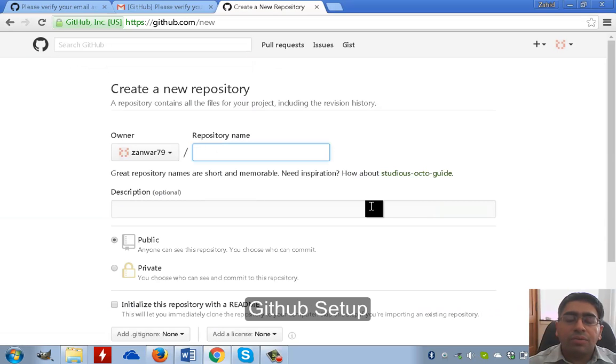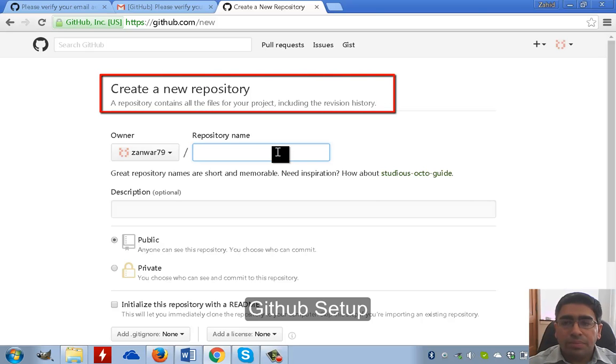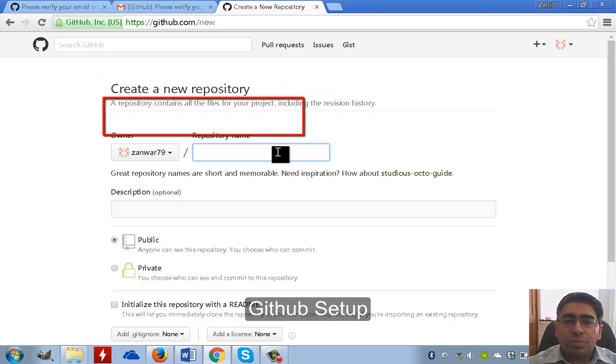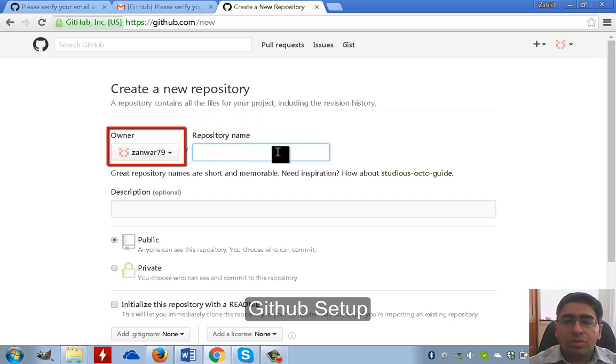Now that we have officially set up our account, we can create a new repository. For new accounts, there should be only one owner available in the drop-down, which should default to the username we just created. The repository name is the name we wish to give to our new repo. This is recommended to be a short descriptive name with no spaces. Let's choose to call our repo Software Engineering GitHub Demo.